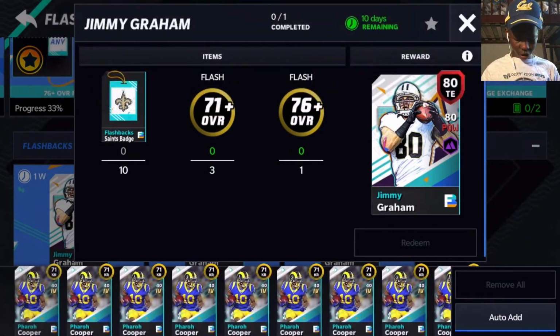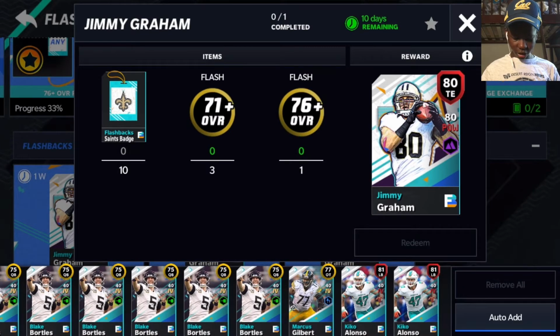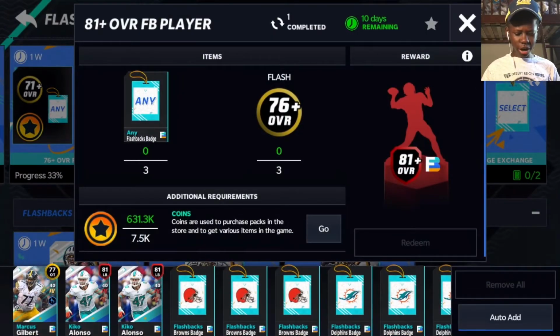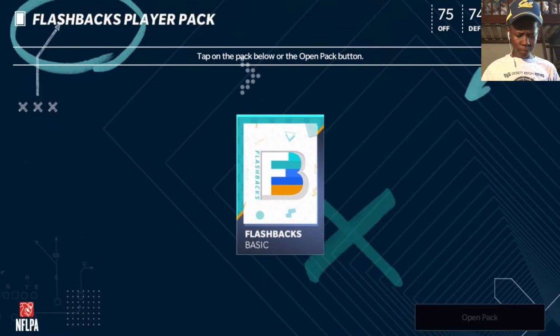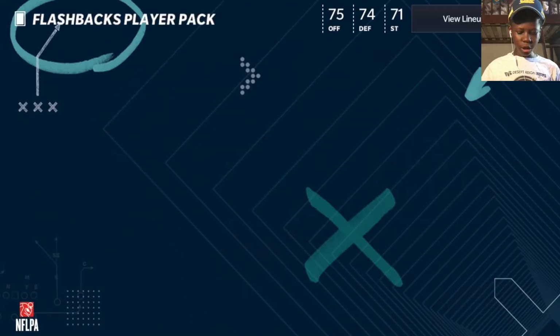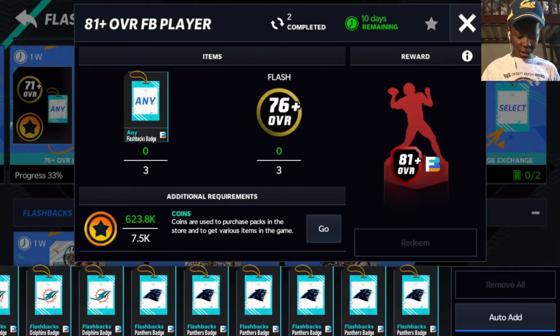So yeah, we got all these sets right here, which is cool. Can I complete this one? I'm not gonna complete that one. Actually, no, I'm not going to put that one. We're going to go ahead and just open them up. What do we get? Bam, right there. We get the same player. And that is it. Wait.